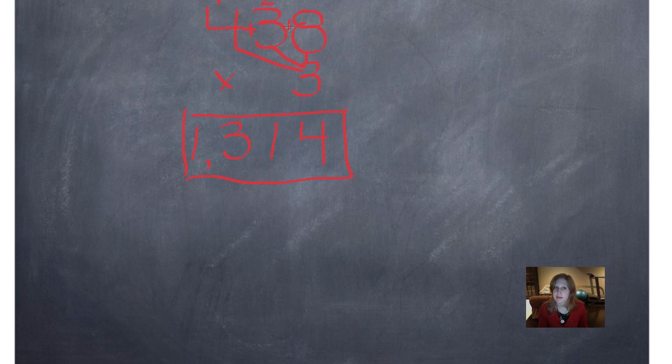4 plus 3 is 7. 7 plus 8 is 15. Am I done? No way! That's a two-digit number. We can't have a two-digit number. 1 plus 5 is 6. Now, this is already a single-digit, so we'll just move it over here. And our multiplication symbol, right here. 6 times 3 is 18. We can't have a two-digit number. 1 plus 8 is 9. 9 is our magic number. So now we'll come back here and add all of the numbers in our product. 1 plus 3 is 4. 4 plus 1 is 5, and 5 plus 4 is 9. 9 is our magic number. We did it! We checked it. We got it right. It's pretty cool, isn't it?